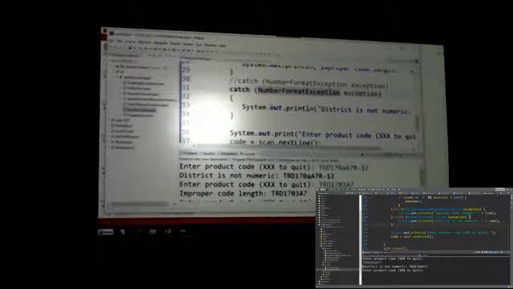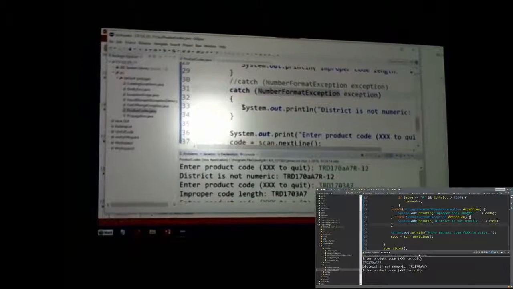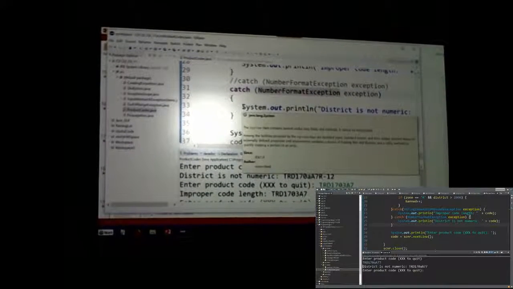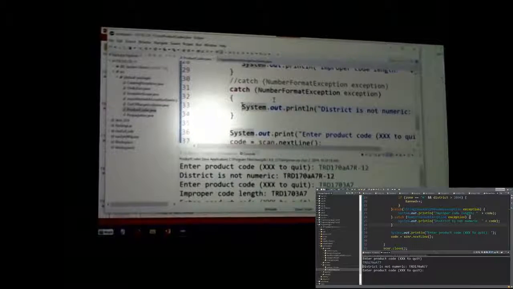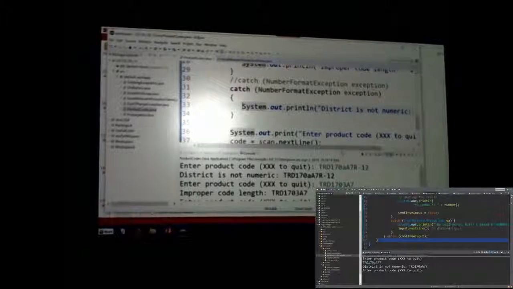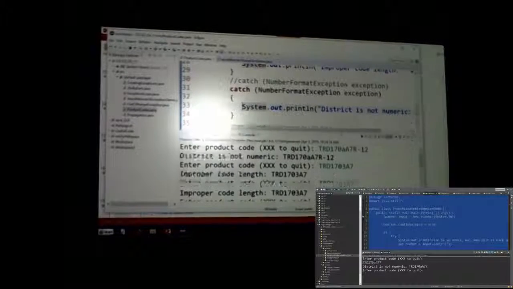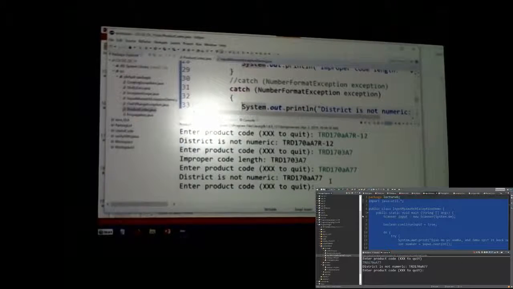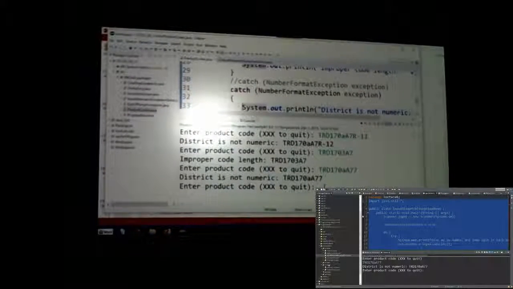Well, you are correct, so I'll change it back. But do notice that the message for number format exception is district is not numeric. So let's change it so that the district is numeric. So without the 9th place being a number, let's see if we also get a number format exception.